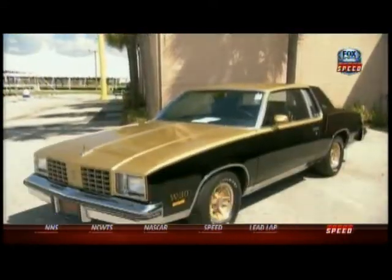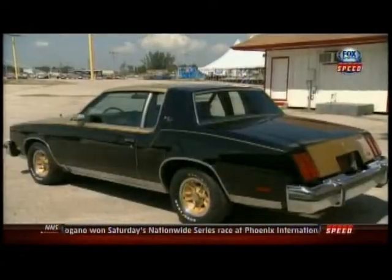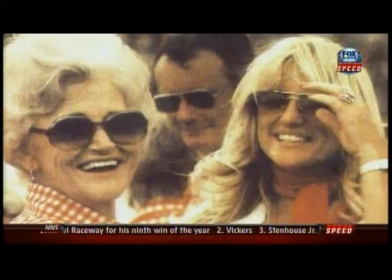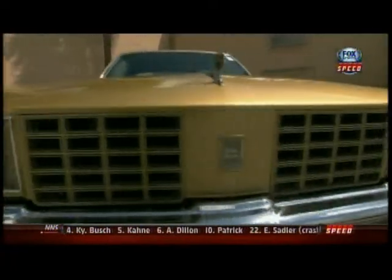I got a great car for sale at Palm Beach, the Barrett-Jackson auction, a 1979 350. It's a special Hurst gold and black with a Hurst shifter in it, and it's a real special car. There was only one of 1,500 of them made. James Garner drove me around the track in it. My mother went with me. She rode shotgun. But being in a car with James Garner, I didn't care how fast we were going.